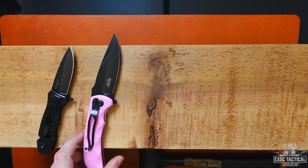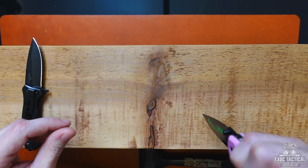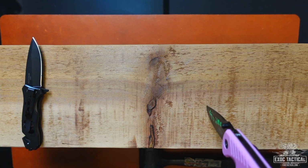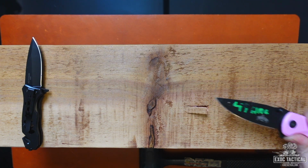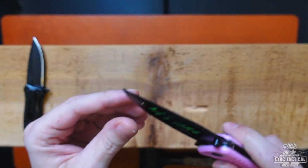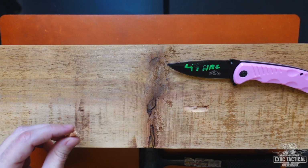Let's give it the good old stick it into the wood and twist it. So here we go. Oh man, this is gonna be great. Here goes nothing, boys. It made it. Good job to the Master. Can't believe it. Let's give the Albatross a go.